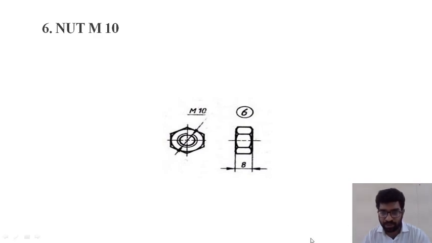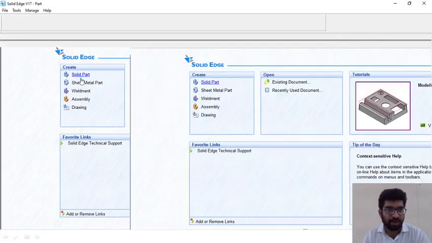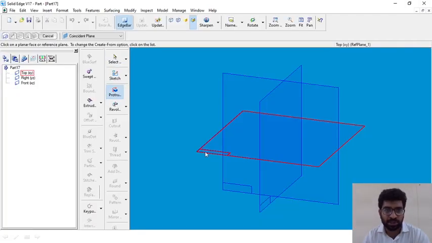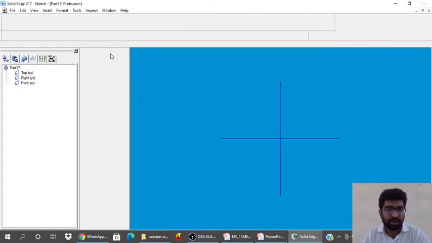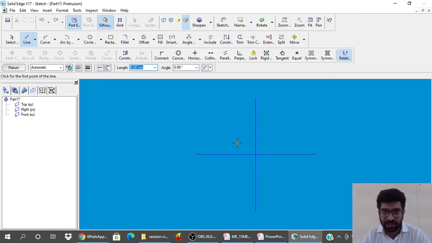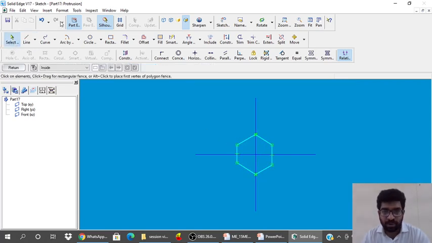Go for solid edge, solid part, select protrusion, select top plane, draw a profile which looks like a hexagon, like this. And now make every line equal.